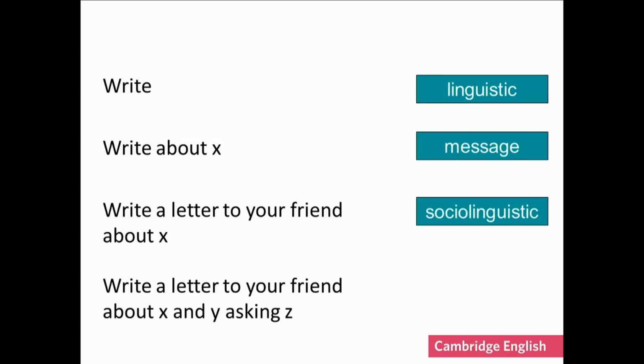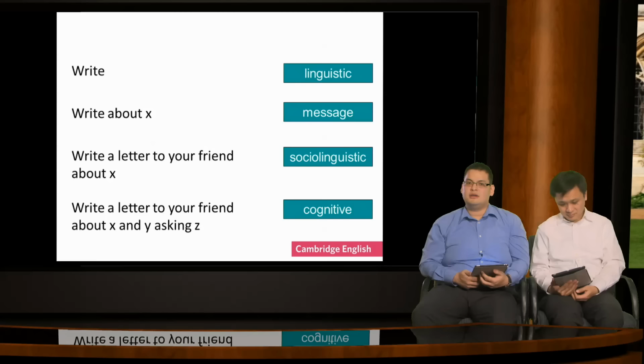And finally, if you say what the purpose of the task is and the various parts that need to be included, then you can make sure that they have to engage their cognitive faculties to think about the topics and produce a well-structured response. So, the point is, for your writing task, you need to put enough detail in the instructions to make sure you elicit all aspects of the ability that you're interested in.